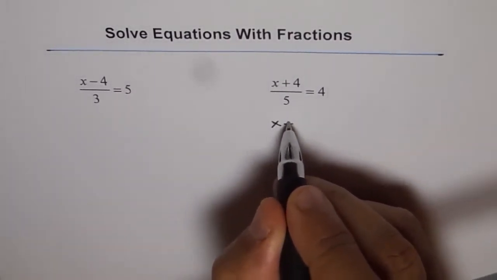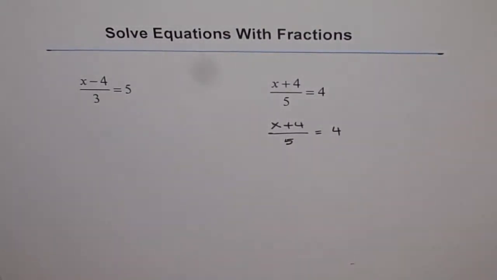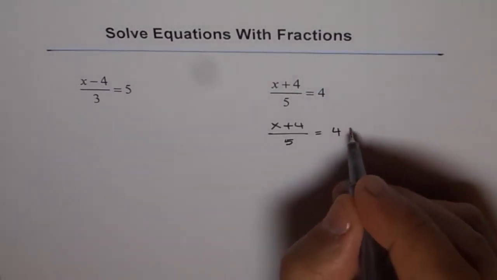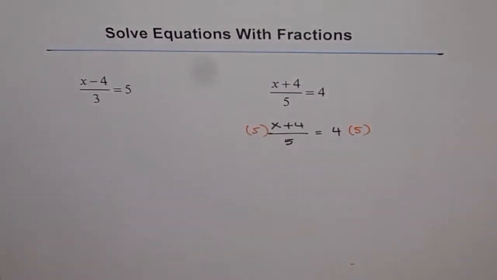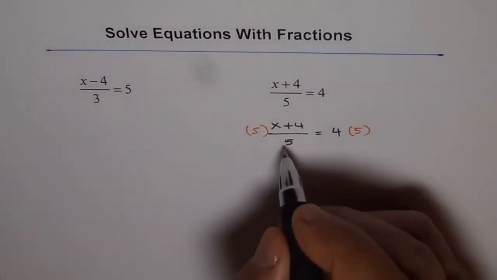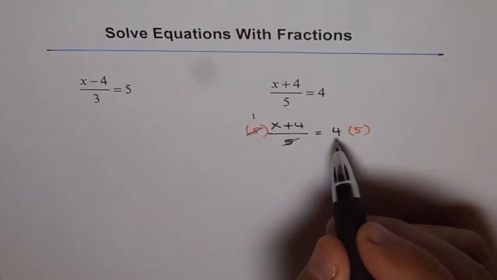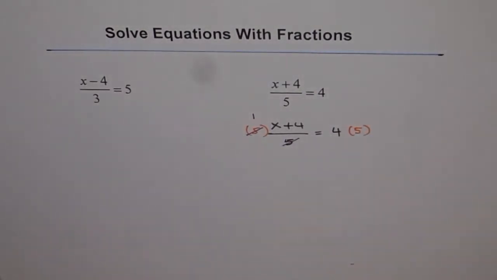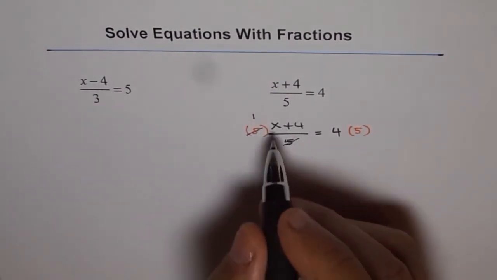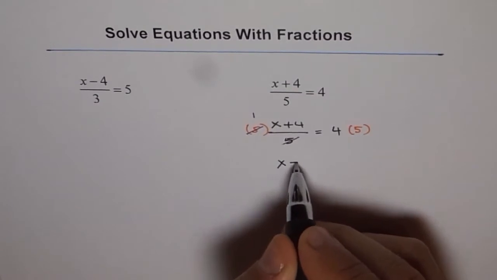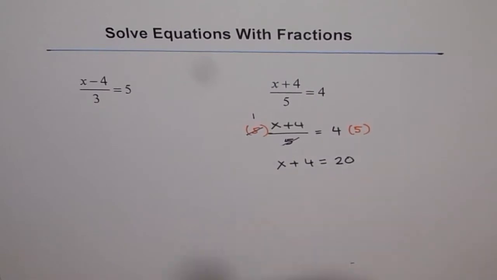So we have here (x + 4) divided by 5 equals 4. Now we'll multiply both sides by 5. If I write anything in brackets, it means times, correct? Now if you do, then 5 divided by 5 is 1, right? And here you'll get 4 times 5, 20. So now let's expand it. 1 times anything is the term itself. So we have x plus 4 on the left side of the equation, and on the right side, we get 4 times 5 as 20.